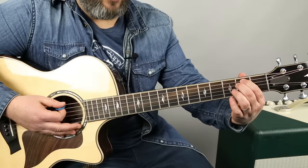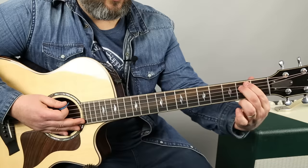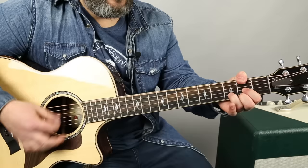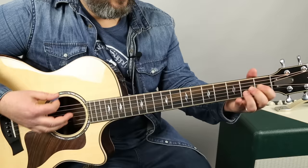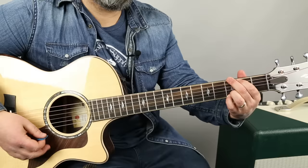So you'd have this, E minor. Now, sometimes you play E minor with these fingers or these fingers. It's up to you. E minor, D, G. Now we're gonna go to a regular C. Regular C, G, G, D. But there's tricks in there, but let me just do the simple chords first. E minor, D, G. C, C.